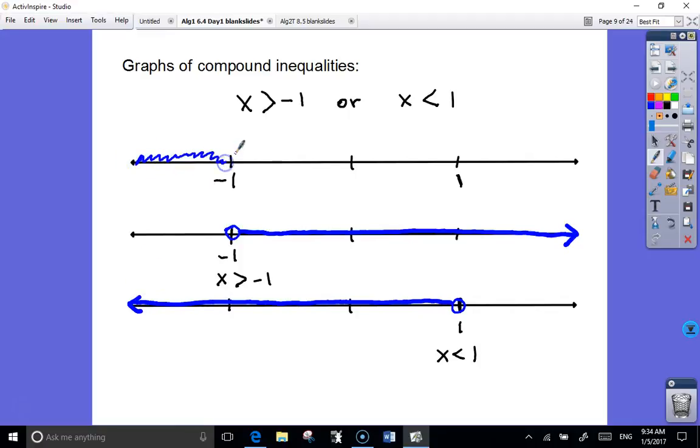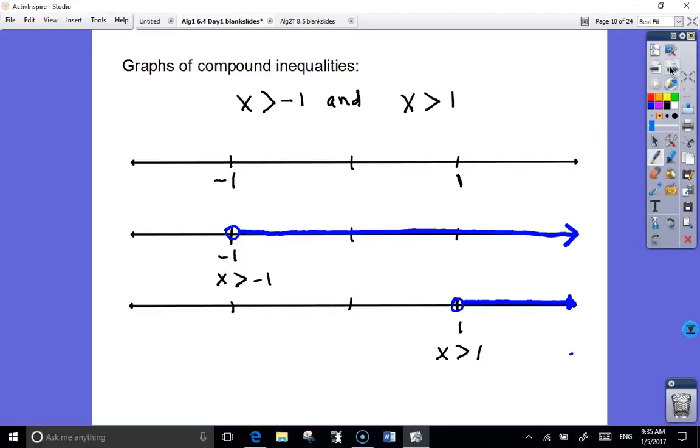Am I going to shade between -1 and 1? Is at least one of these shaded between -1 and 1? So I got to keep going there. Am I going to shade to the right of 1? Yeah, because this one is shaded. For an "or" statement, I just need the one part to be true. So what ends up getting shaded on the whole thing? One or the other is true everywhere. That's how "or" statements work.